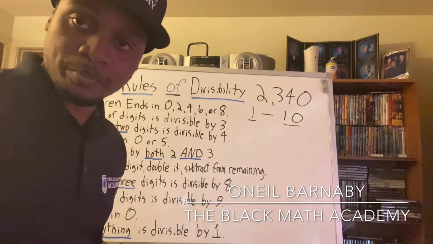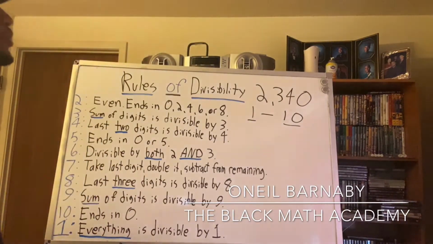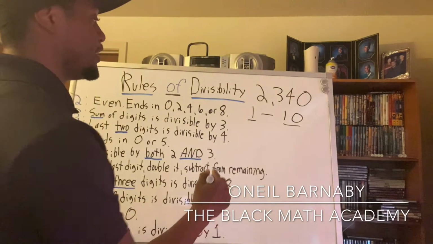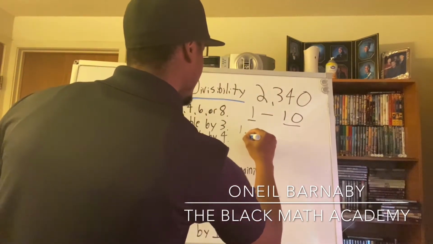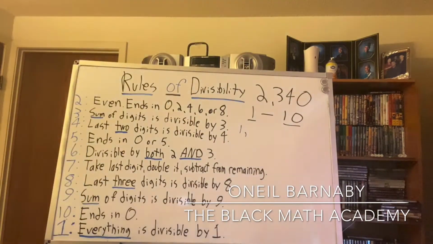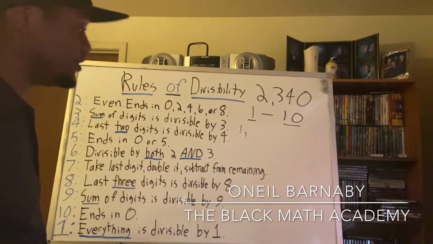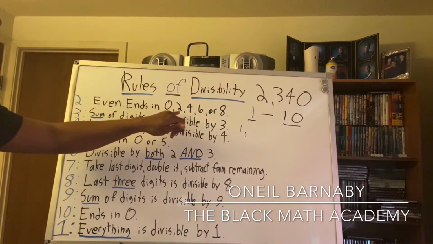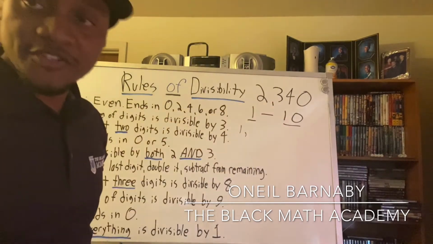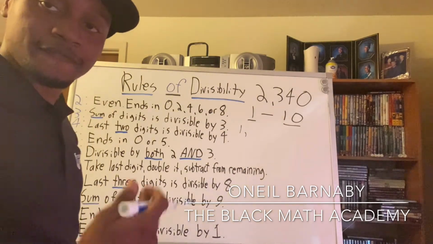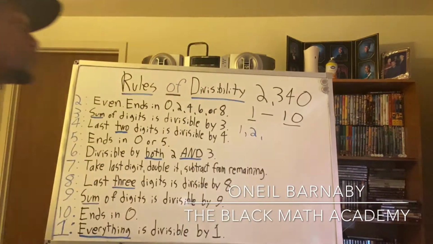So no matter what number you pick, whether it's a whole number or a fraction, doesn't matter, it's divisible by 1. So far, between the numbers from 1 and 10, the number 2,340 is divisible by 1. So we'll write 1 so far. The rule for 2 says that it has to be even. Even means that it ends in either 0, 2, 4, 6, or 8. Since 2,340 ends in 0, it's even, therefore it's divisible by 2. So we'll add 2 to the list.